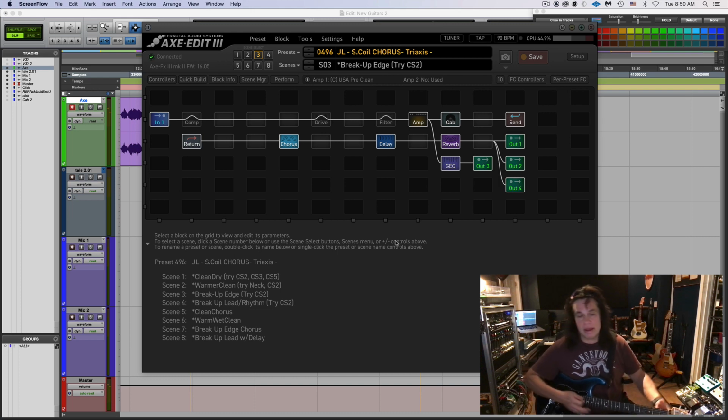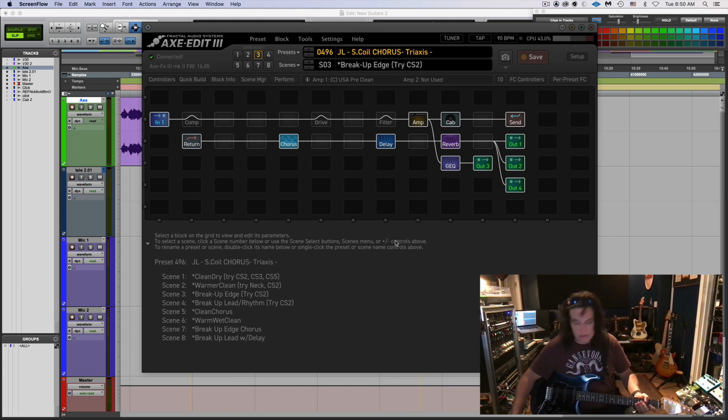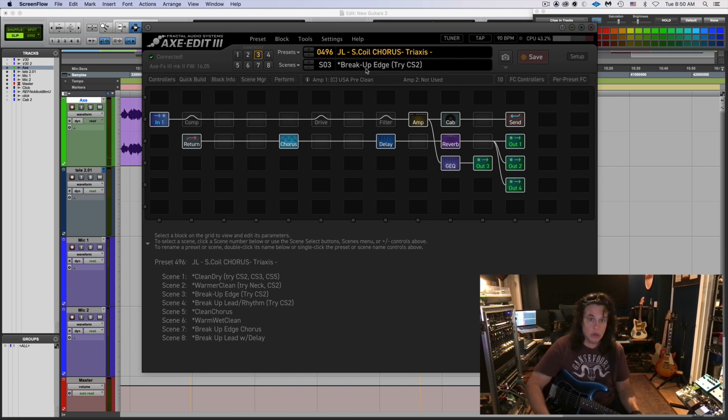All right, so anyway, this is this preset. It's called single coil tri-axis, I guess. I think it's that Mesa Clean Out amp. This is a preset that came in the Austin Buddy Gold, Live Gold package that my buddy Rick suggested. And actually my buddy Robert Manganella, who I kind of grew up with, both suggested. So I got the preset kit, the package, installed it, and it's great.